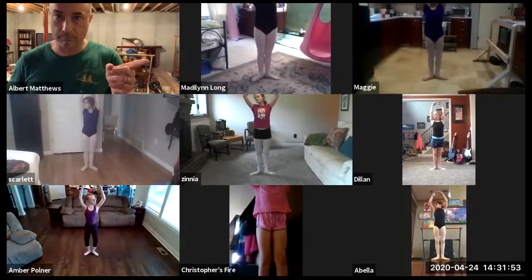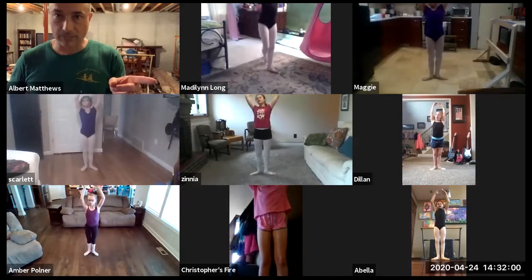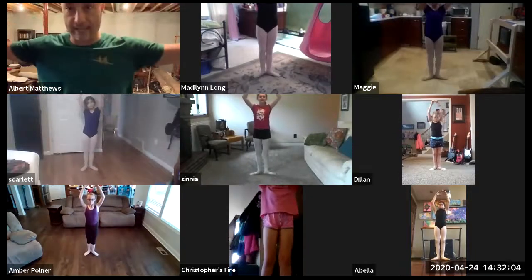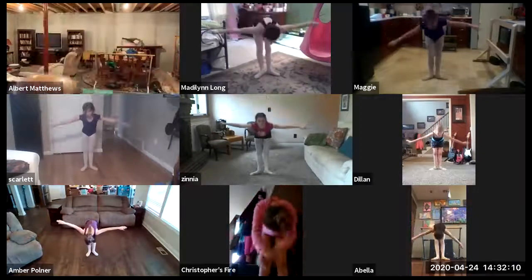Arch back. Both sides of you go back the same. Don't twist. Come back up straight. Arms on O still. Keep your stomach sucked in. Tuck your behind under. Open the arms to second. Leave your arms in second. Do it again. Flat back. Down, down, down, down.